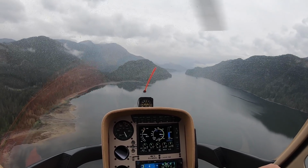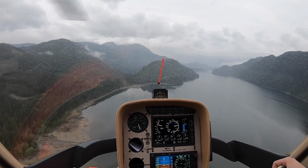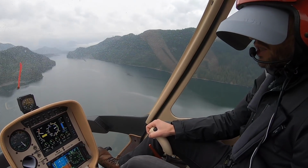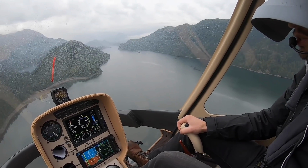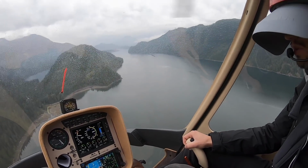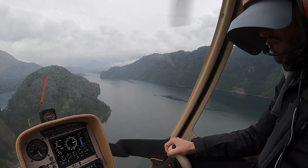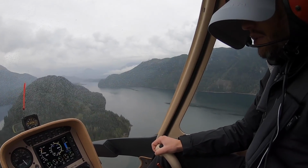Okay, I'm down at 1,000 feet. I'm going to start a nice gentle climb. So I've got the helicopter sort of under control at the moment. I'm at 85 knots. I've got to slow that down a little bit to 80. I'm going to bring my power out. This power's up pretty high. If I can get it to 80 knots, there we go. She'll start to climb, and I'm going to go back to my heading there, about 340 degrees. Yep, that'll work. And then once I know the helicopter's under control and everything's going to be okay, then I can start thinking, okay, how did I get myself into this cloud?